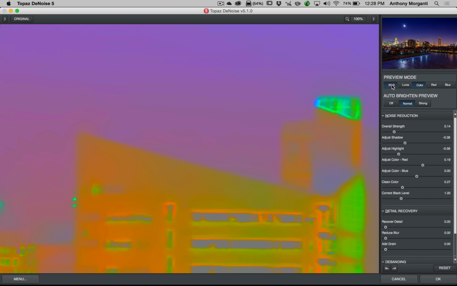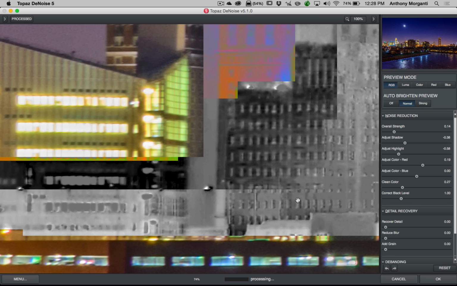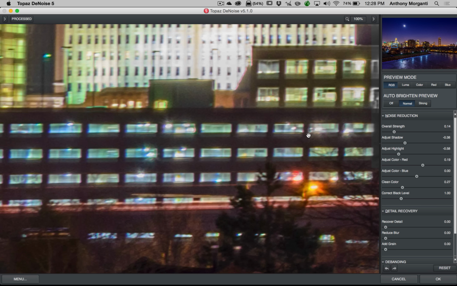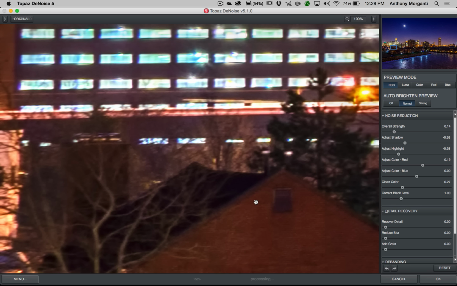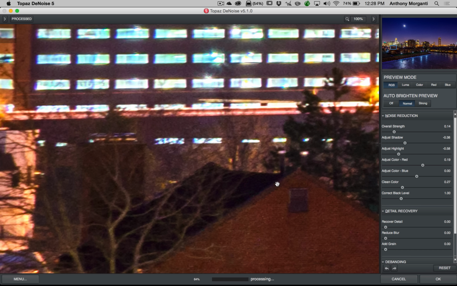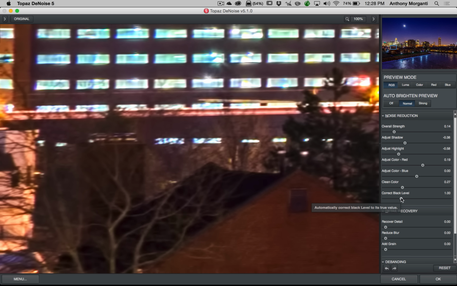Now the correct black level. This one's important. I go to RGB for this. Sometimes I'll go to Luma mode for this, but almost always RGB. And I'll go to a black area, something with blacks in it, like the roof of this building. A lot of times you'll see there's a magenta-like tint to it or magenta dots on it. If you move this black slider to the right, it adds green to the black areas, which negates the magenta. If you have green there, you would move it to the left to add magenta to get rid of the green.